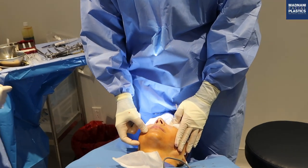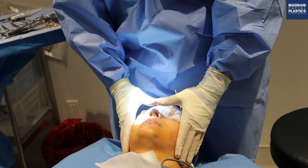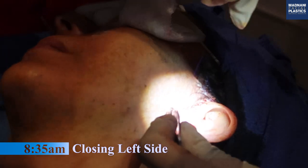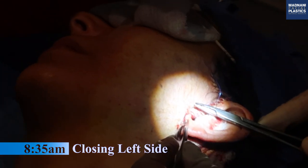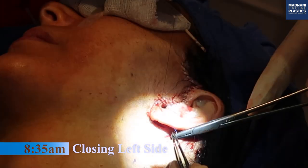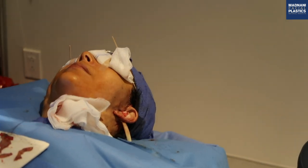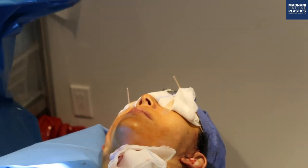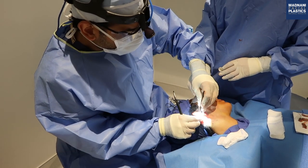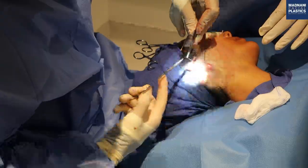There's still some filler here with the marionette line, but you can see how nice the contour of the face is on this side compared to the other. I'm going to put that numbing medicine here again. We're going to be closing and trimming the skin flaps. We did the hair tuck already and we're going to do behind the ear right now.